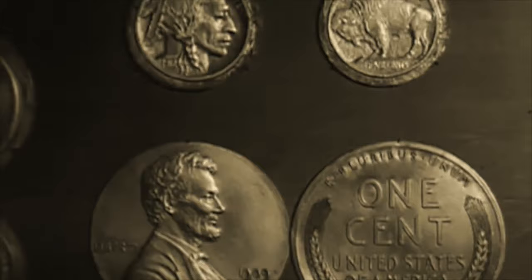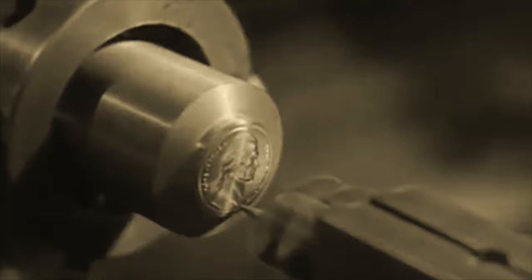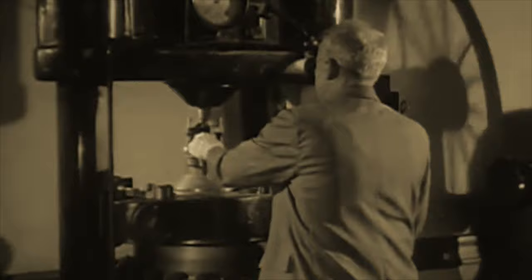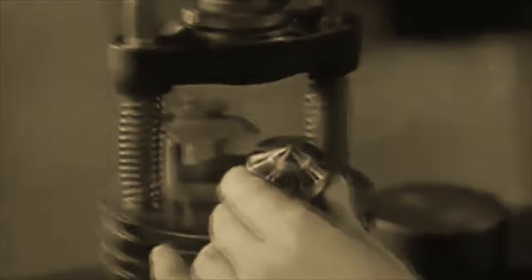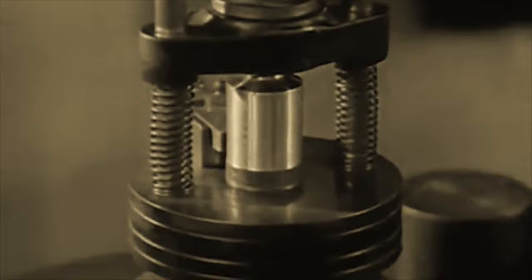Before this coin was approved, the design was heavily disputed. Due to failures in some of the previous commemorative releases by the U.S. Mint, Charles Barber decided to take on this project personally. Barber and the Assay Commission would disagree on how the busts of Washington and Lafayette should appear on the coin. Barber reached out to the director of the U.S. Mint and the head of the Assay Commission to explain the difficulties in portraying certain images on such a small canvas, even on a coin as large as a silver dollar. After some persuasion, his design — based off of a medal made in 1824 to honor Lafayette — went through. Barber was given early sketches of the monument to be built in Paris, which he used to design the reverse of the coin. Eventually the design was approved by Congress, and the Lafayette Memorial Association began selling the commemorative dollars to raise funds to build the memorial in Paris.